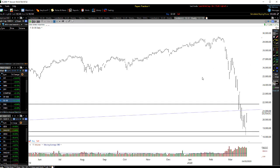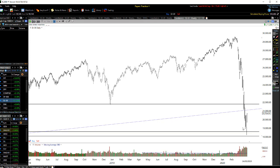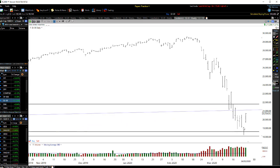But go back to the daily chart now, okay? If I squeeze my daily chart up, you can see this. Look at this here, right? One last final push down, and that was sort of the last final low. And now we're having a nice movement up today, right? There's a bit of a gap here as well, so that actually could be what we call a breakaway gap.